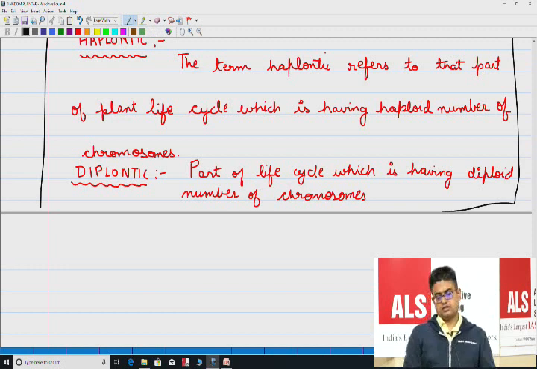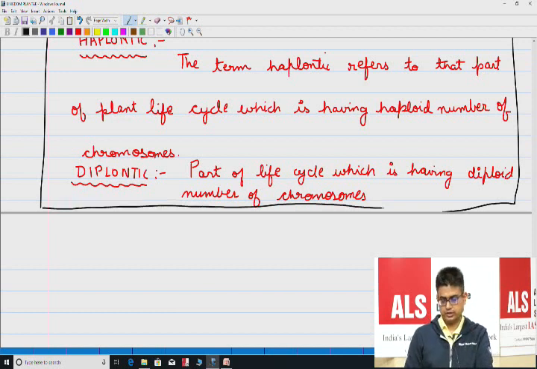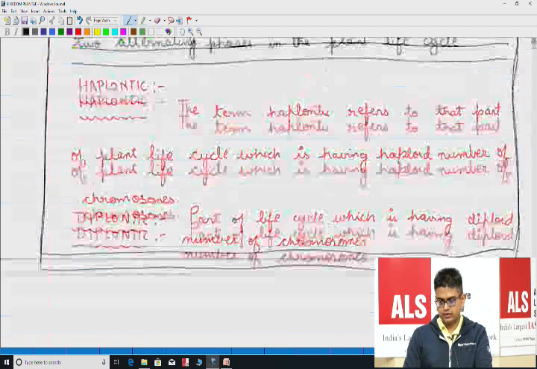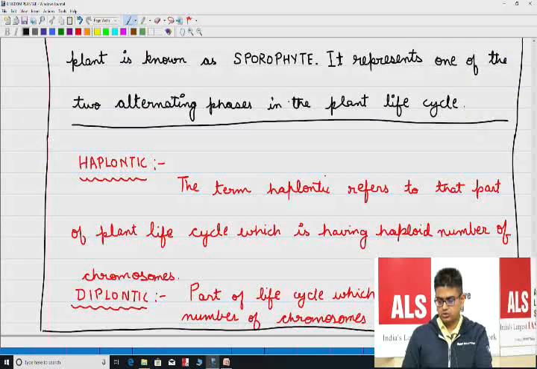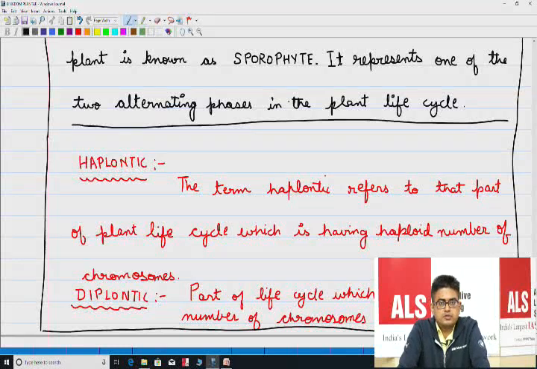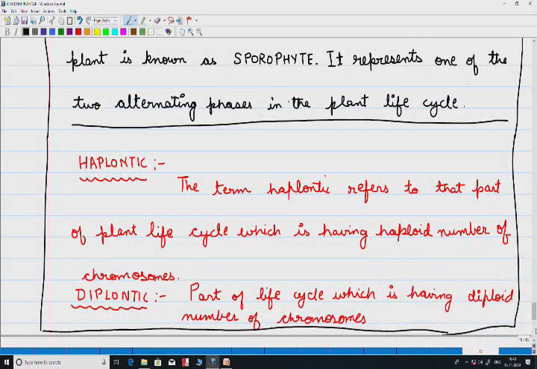Next thing is plant life cycle pattern. That also I will discuss later. Right now, these terms you needed to know. Now we need to understand about sporophyte, gametophyte, and a lot of other things. I hope this is clear to everybody, what these four terms mean. I'll also show them to you. Alright, let's move on.